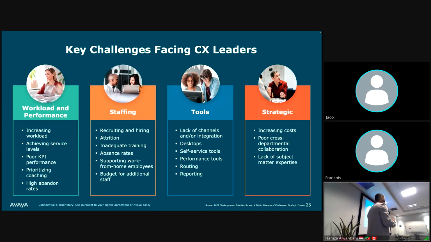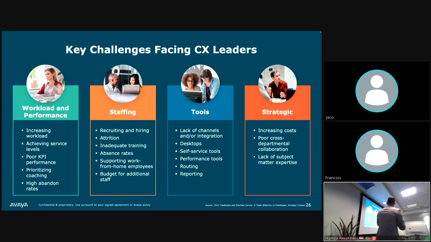How to make that easy? If you find someone who understands you and would like to unify these things on one platform, that solves the lack of channels and integration, with one desktop to handle all of it, and enables self-service on voice and on chat. Not only on voice, that's the IVR; on chat, that's the chatbot.